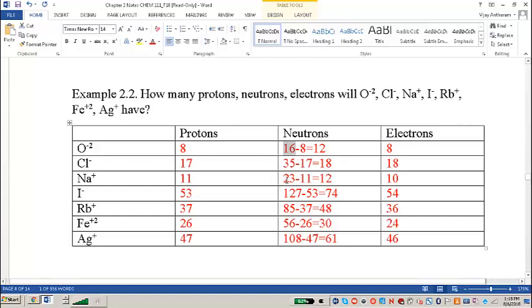And sodium also is like 22.99 or 22.98 in the periodic table I had. I just rounded it up to 23. And 23 minus 11 is going to be 12. So that's how I figured out the number of neutrons. I just rounded up to the nearest whole number and used rounding rules. So we're going to get to the reason why oxygen has a mass number of 15.99 instead of 16, and sodium has a mass number of 22.98 instead of 23, and iodine has a mass number of 126.98 instead of 127.